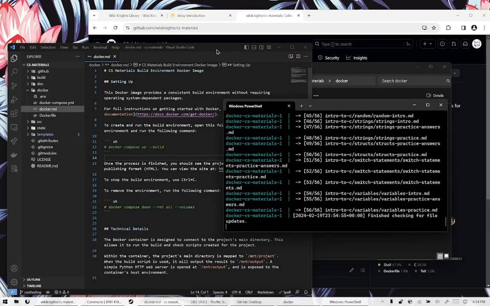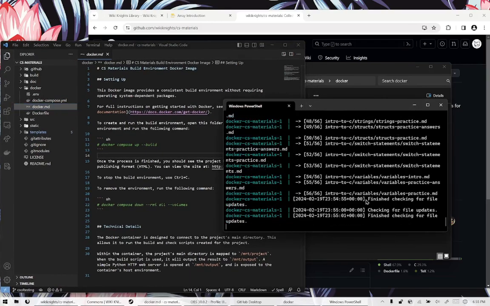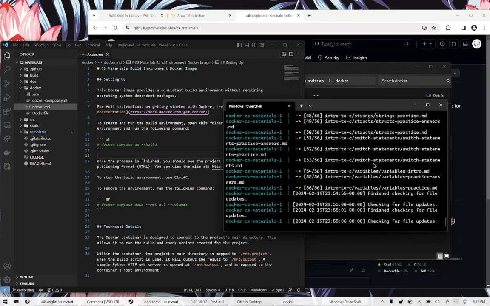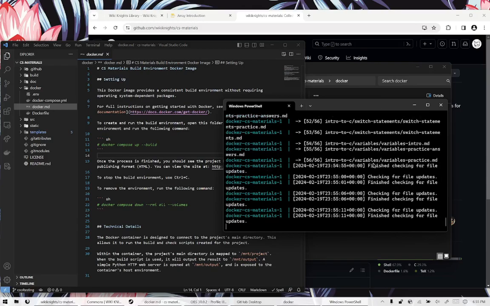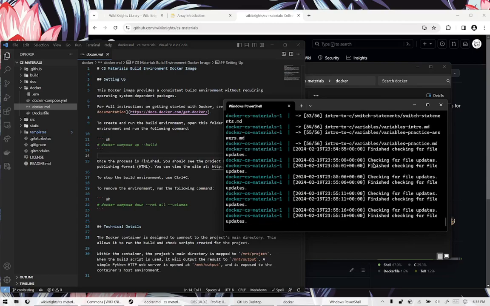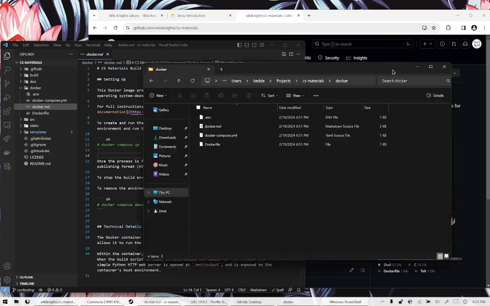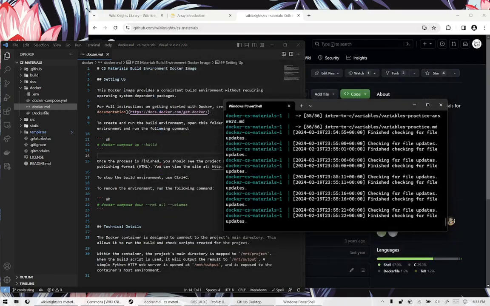Okay, that's quick. So basically what the Docker container does is every 5 seconds, it will check for any changes made in basically the entire repository. And if it notices any changes to a markdown file, it will recompile it, and then you'll be able to view that, right? So how do we view our local changes?